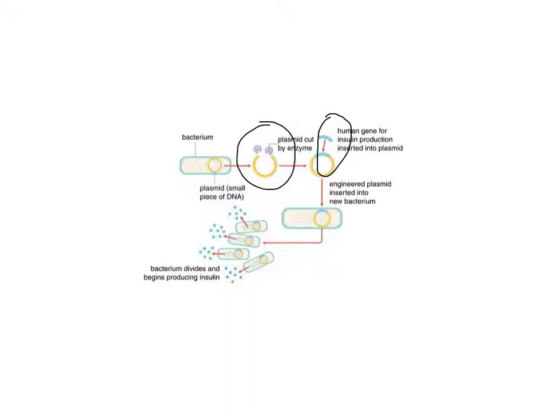We would then put that bacterium in a fermenter. This is like a big flask that has optimal conditions for bacterial growth. It will probably have the right temperature, the right pH, the right oxygen levels, the correct CO2 levels. The bacteria will divide and reproduce. And all the bacteria that are produced will all contain that human insulin gene. And all the bacteria will then produce the human insulin, which can be extracted, purified, and be used to help treat diabetes.